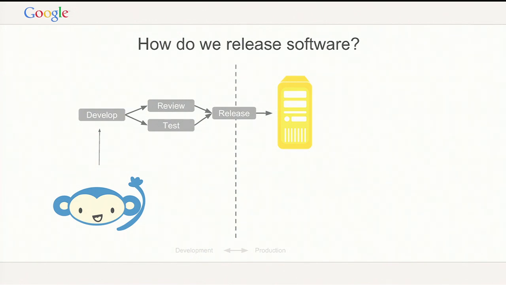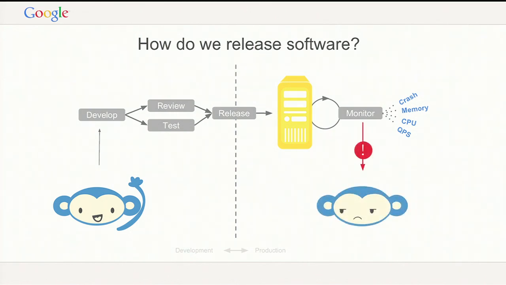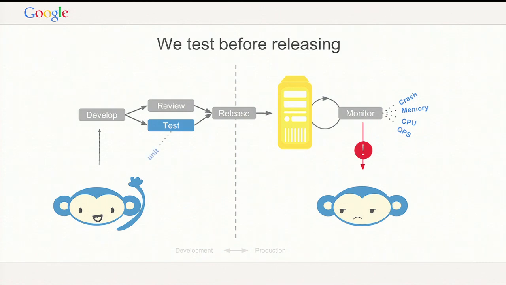So as our systems are running, obviously, we monitor them in real time, continuously. And typically, what we monitor them for is crashes, how much is the memory usage, CPU, QPS, basically the usual suspects that you would expect. And if there's anything out of ordinary compared to the previous release, we will immediately inform a developer, and then they will look at what's going on and maybe go to the previous version, and so on. So obviously, we test before releasing. And the types of testing we do are unit, integration, system, all sorts of testing that you can think about.